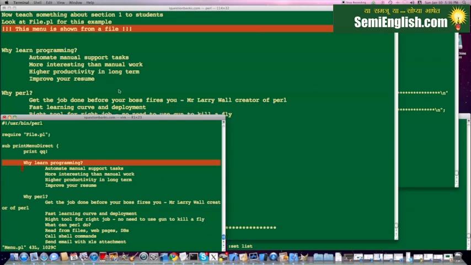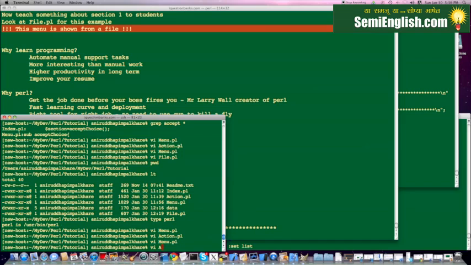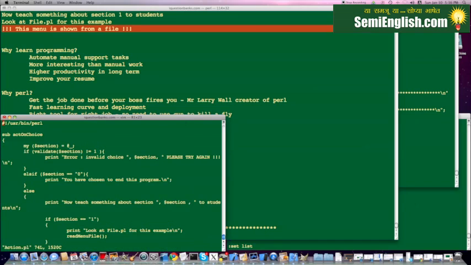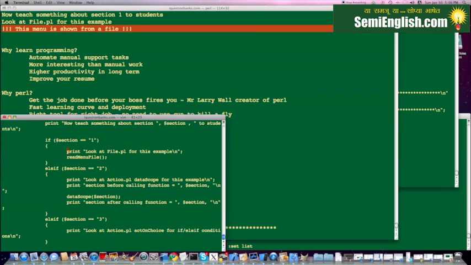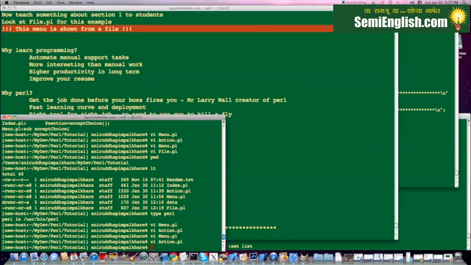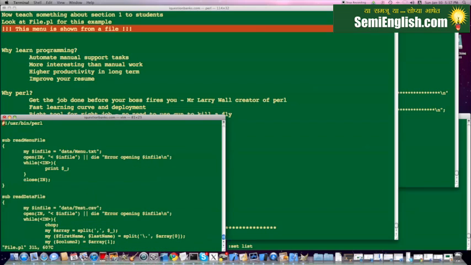But in this case, let me go back to action.pl. It says that if action equal to 1, then read menu file. So instead of printing it directly using that program, it is going to print from the menu file. Now where is that read menu file? It's in a program called file.